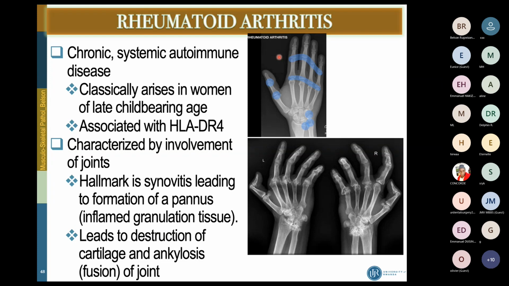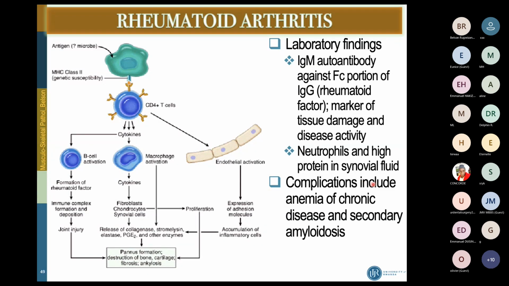And so on. But usually rheumatoid arthritis affects smaller joints, and the knees and so on. So I think here these figures are showing the areas which are most affected. The distal interphalangeal areas and the proximal ones, and then you see what happens, the deformity which shows after that in the joints. So as we said, there is an antigen or a microbe which will induce that, which is usually not known.